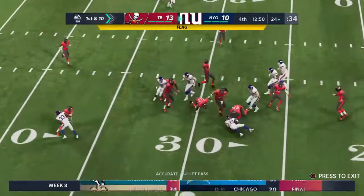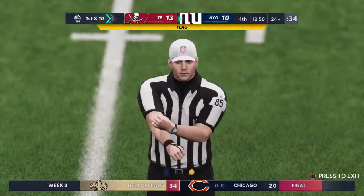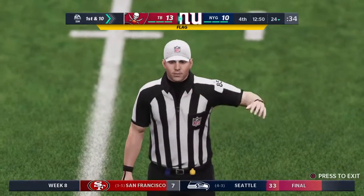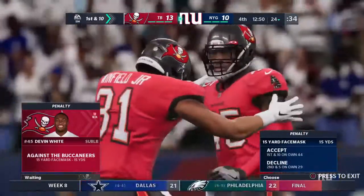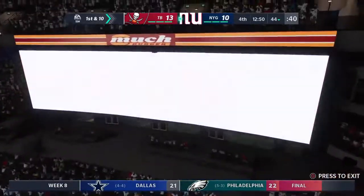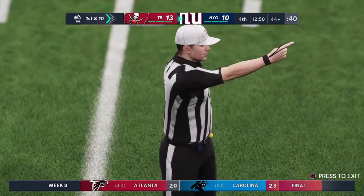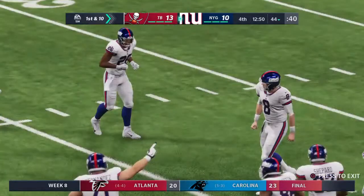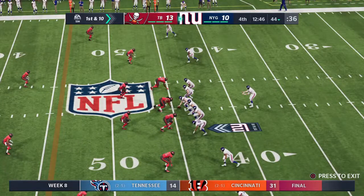A throw left side to start the drive is complete. And he'll be pulled down as a penalty flag will rein in as well, and that would appear to be a face mask. Defense. Well, when you're leading in the 4th quarter, that's not the penalty you want. Not at all, and now your discipline comes into question. Having poise at this stage of the game, you can't have those kind of plays. After the penalty, a fresh set of downs. It's 1st and 10.